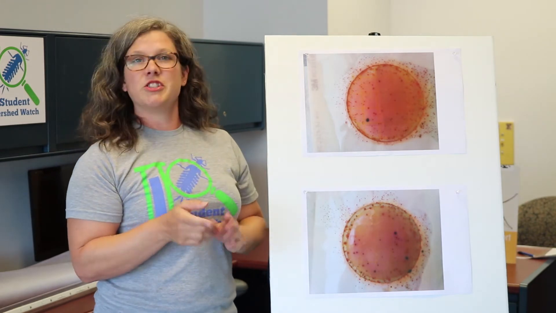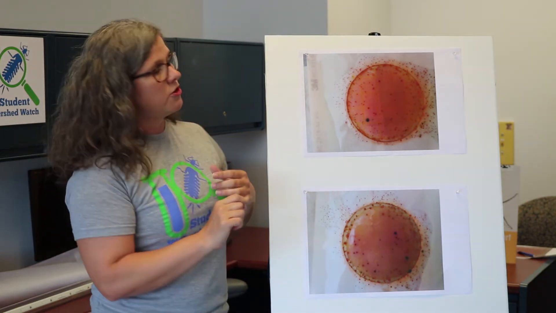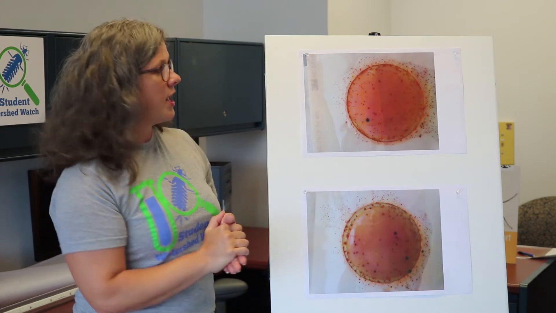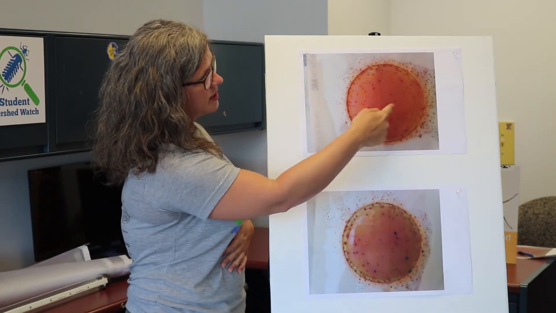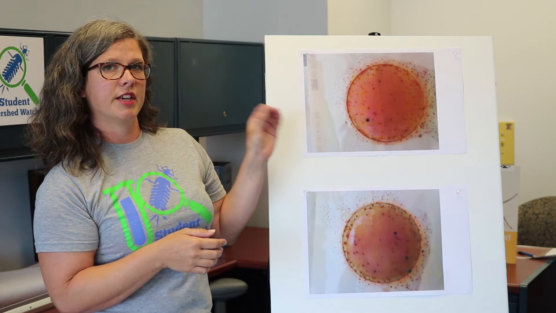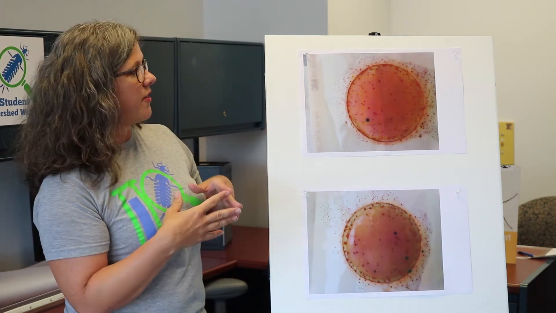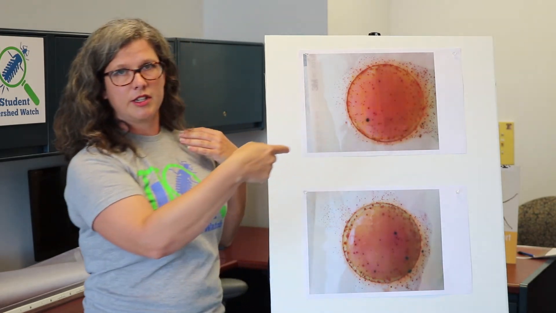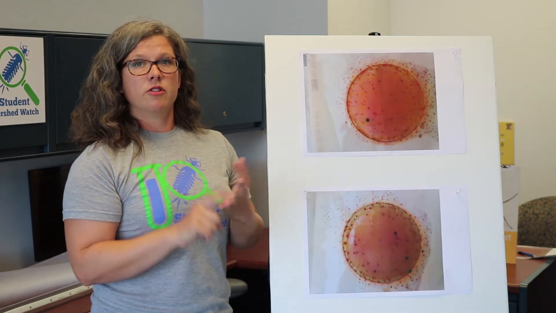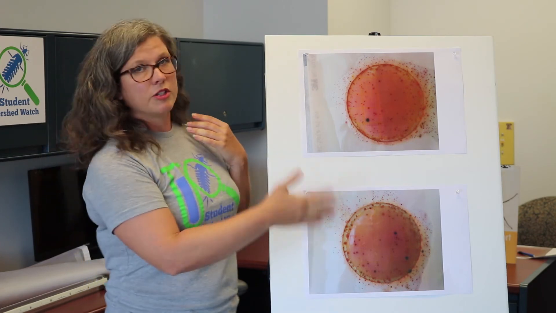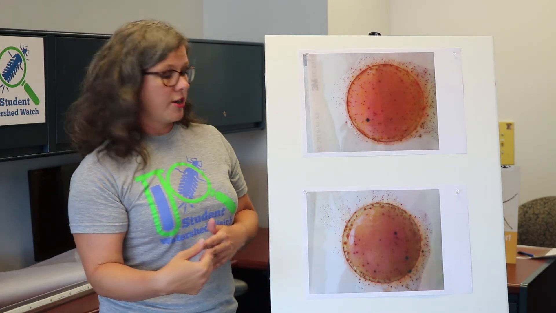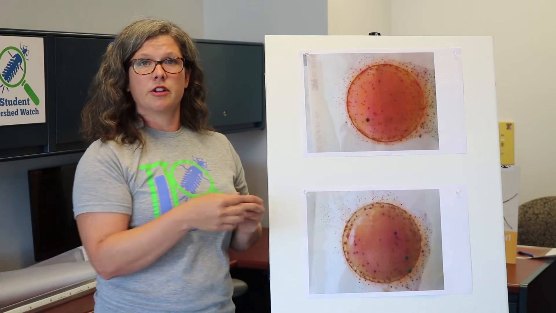There are a few ways you can get counts. The first is to do a total count. In this case, we just have two blue colonies, so we have two E. coli. When you look at the rest — the coliform colonies — they are pretty numerous, but we can get a count from a few squares, take an average, and then multiply that by 20. There are 20 squares in each circle, so that gives you an estimated count. Once you get your total count or your average, you want to multiply by 100. The final units you'll report in will be colonies per 100 milliliters of water, and since this sample is 1 milliliter, you'll extrapolate from there.